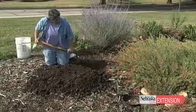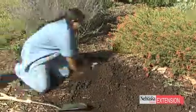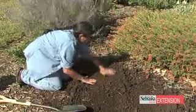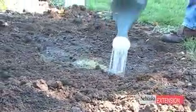When placing your bulbs in the planting hole, make sure to plant the bulbs pointed side up. Then cover the bulbs with the remaining soil and tamp the area lightly. You don't want to tamp it too hard because you could compact the planting hole too much and cause damage to the bulb. After you have covered the bulbs up, make sure to water them in.